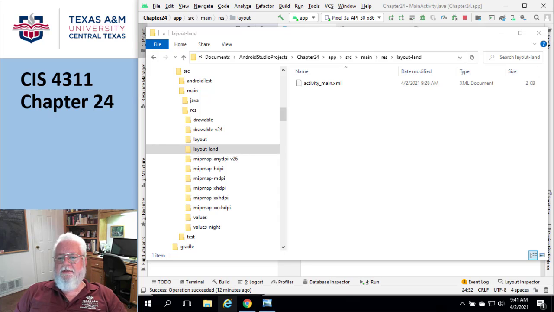Okay, so welcome back. We're talking about the different types of configuration qualifiers, as they're called, on page 590. Now, I must confess that the XXX HDPI is probably pretty prevalent nowadays because a lot of these devices have really, really huge pixel densities. Fairly common stuff. So one more time, what's the at thing?